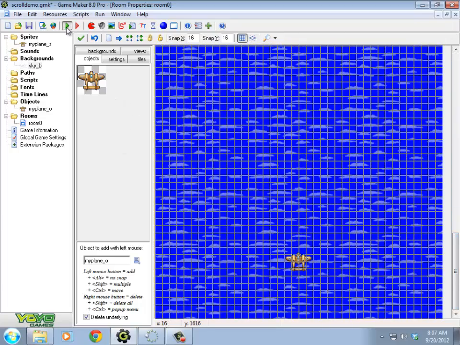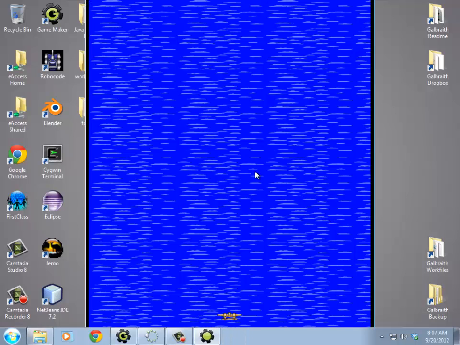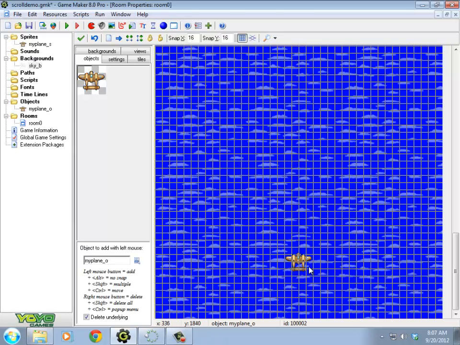So what does this look like when I run it? It looks very squishy. Not exactly what I wanted. So GameMaker, when you have a really big room, it tries to squish it down so it fits on the screen. That's not exactly what I'd like. What I'd like is only to show as much of the screen as around this particular plane. That's where the view comes in.